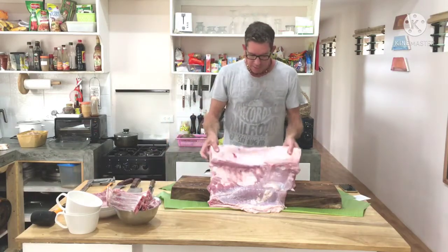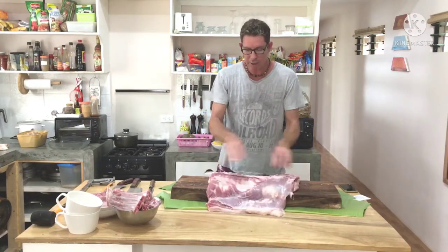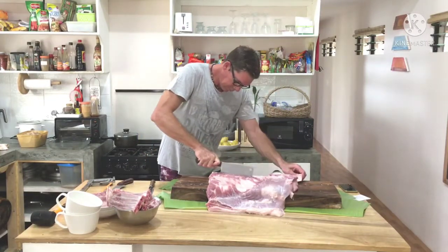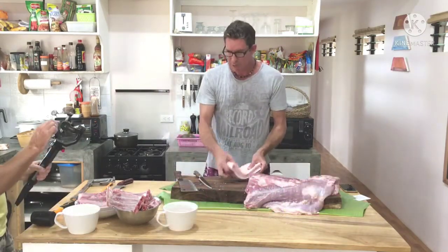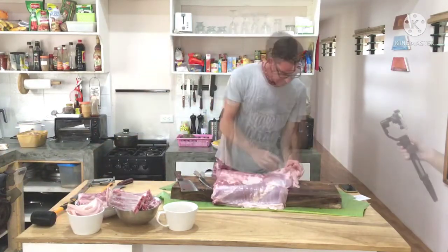But for now, there's a flap of fat here at the top that was behind the back strap, so we can cut that off, and then we can work on squaring up the cuts for the bacon. All right, and there we have it. I'll process that later. And there's our bacon flap.